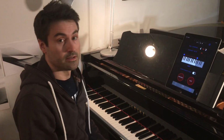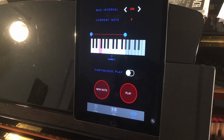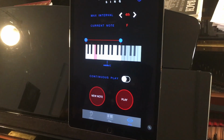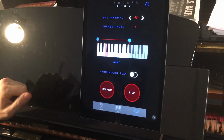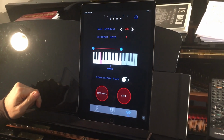So in sing mode, the idea is EarGuru tells you to sing a note, and it does that by showing it to you on the keyboard, and then you sing it back. So right now, I'll hit new note. Okay, I hit new note, and that's an F, so I'll sing an F. Okay, and so when I hit play, it played it, and I can compare what I'm singing to the note.